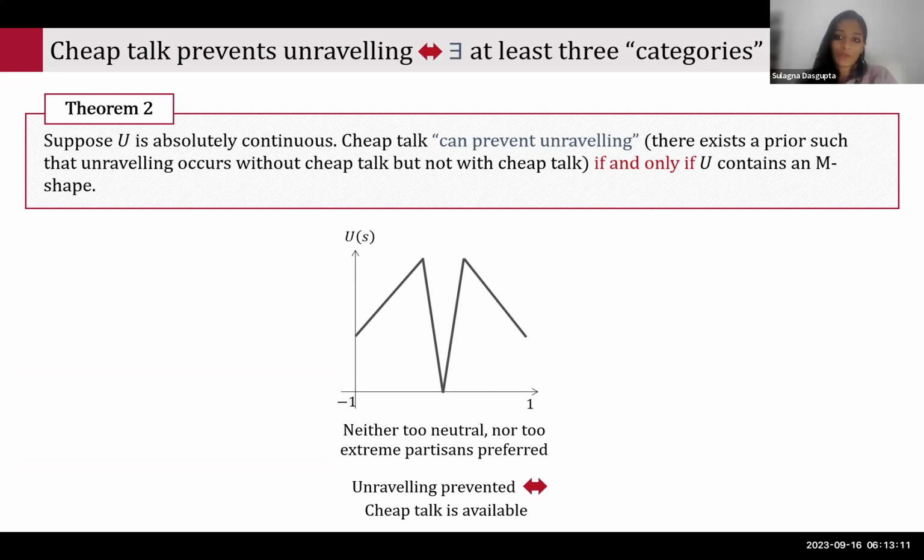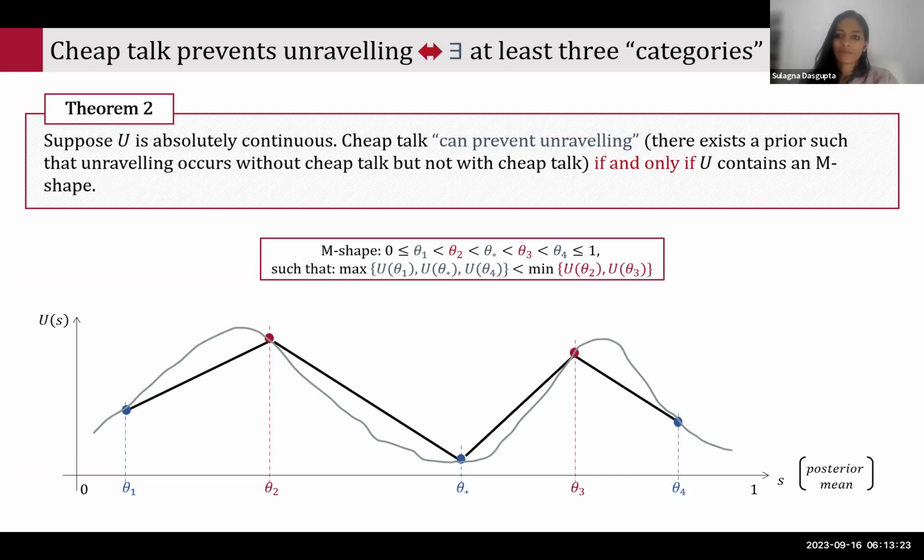But I hope it jumps out from the figure that in this moderately polarized example, the payoff function is in fact M-shaped. It's an M shape right there. That's what the payoff function looks like. And formally, if the graph of the payoff function has these 5 points highlighted in the figure, such that connecting them gives us an M shape, then I'm calling it containing an M shape, and the boxed definition is just a formalization of that idea: the payoff function has to have a region where it goes up, down, up, down. That's basically the idea of an M shape.